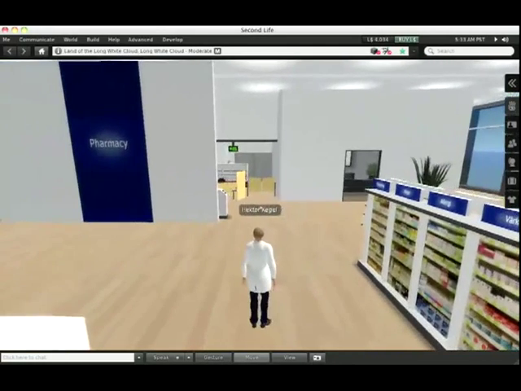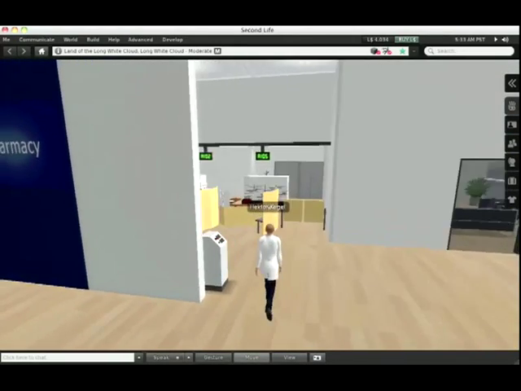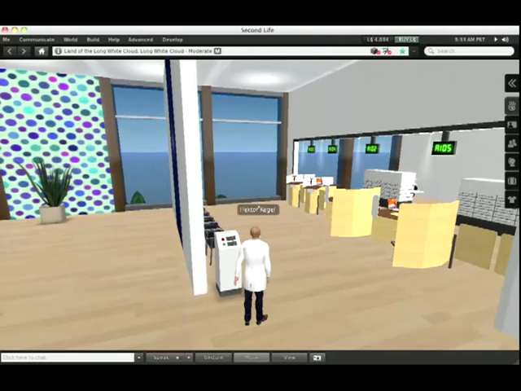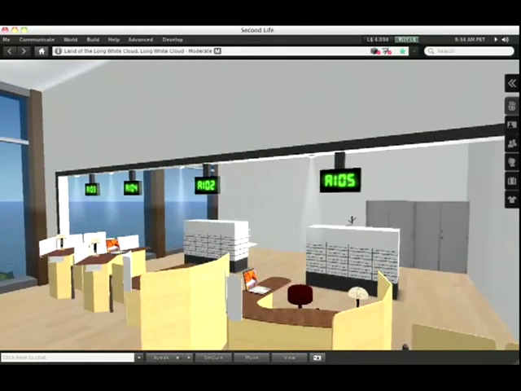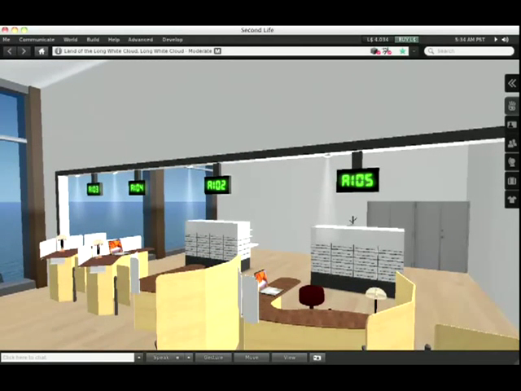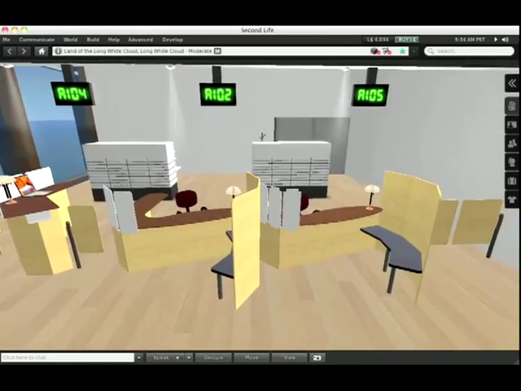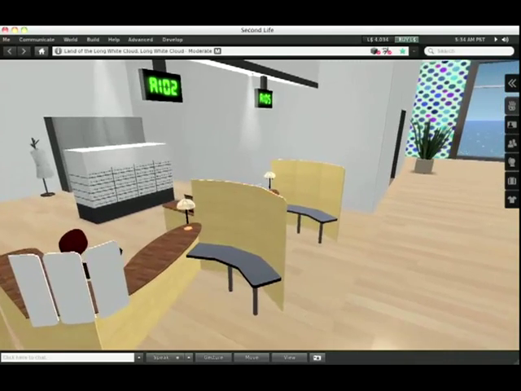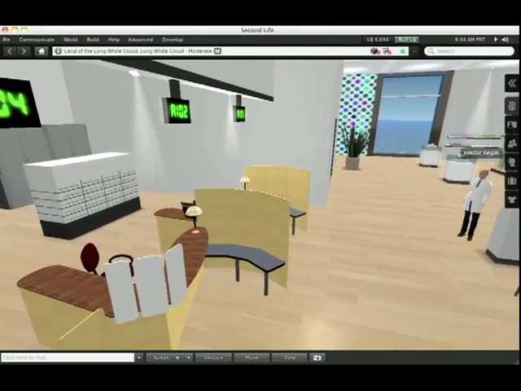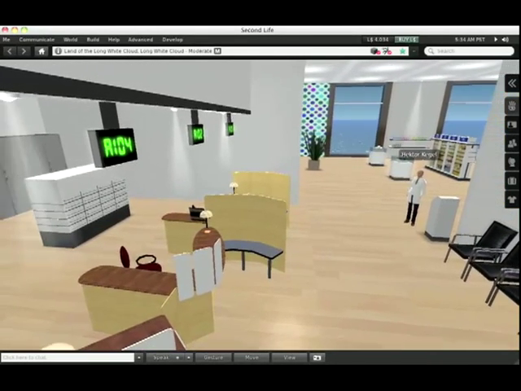While Second Life offers great possibilities to build abstract fantasy worlds, what we wanted to do here was to build a realistic environment. So my job started with going down to the local hospital pharmacy and taking photos of interior and shelves and so on. And after that I started to make drawings based on the meetings that I had with Hanna and the photos that I had taken at the pharmacy.